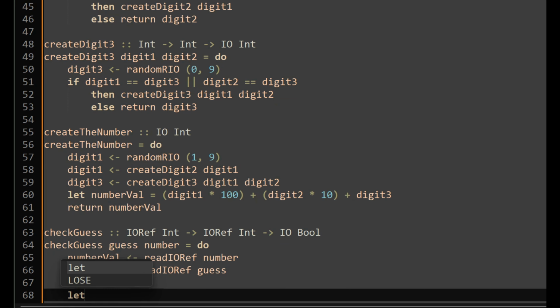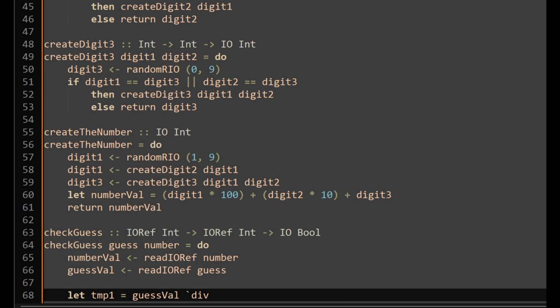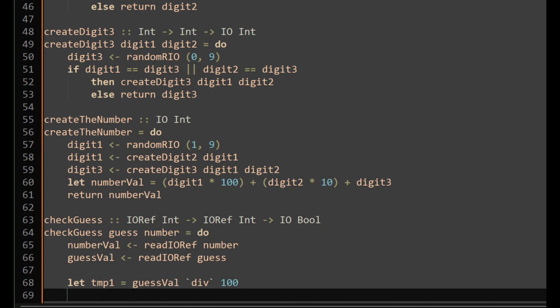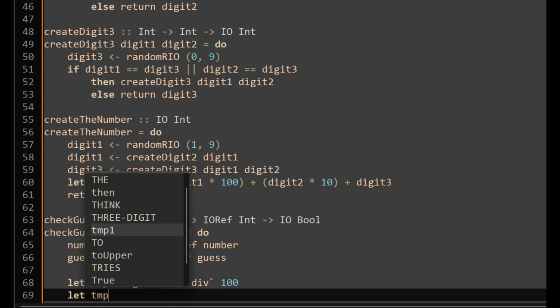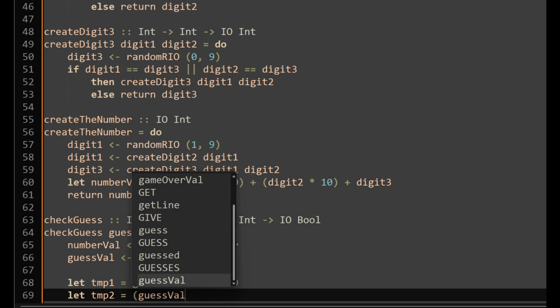And then we're going to do this. Let tmp1 equal guess val, and then we're going to do this division of 100. We'll get an integer. Let tmp2 equal guess val.